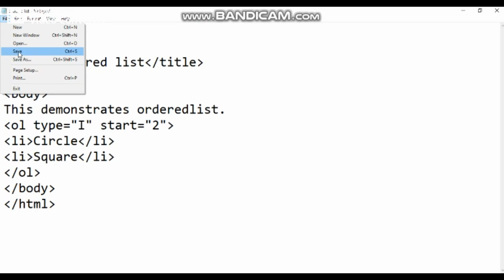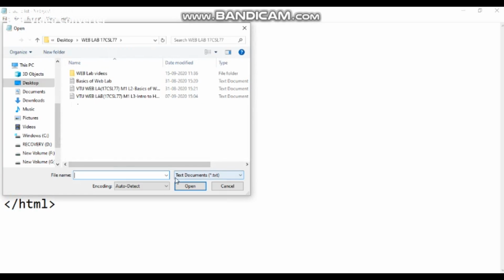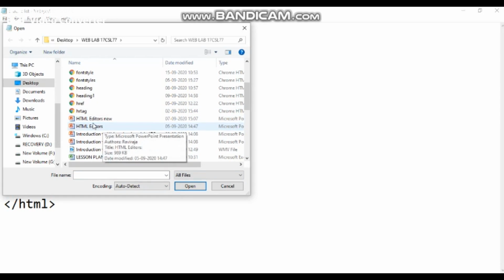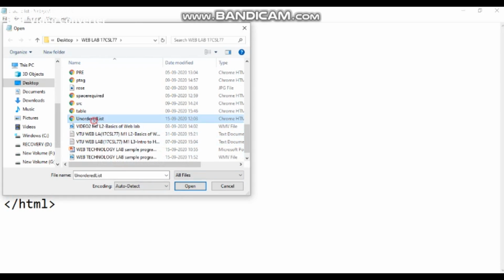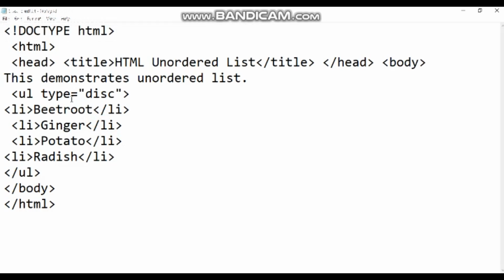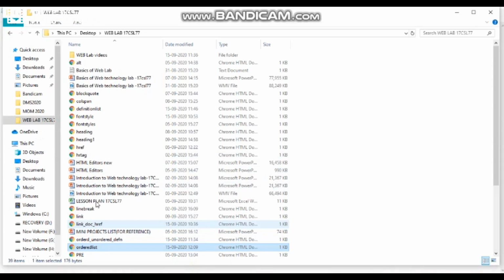So what about an unordered list? Let's open a file containing an unordered list. Let me check out the unordered list document. In this type, you can just specify the type of the bullet. In an unordered list we are using just bullets, so there are no numbers, no importance. We can change it to this, or we can have a square shape for the bullet. If we do this, we can observe the result correspondingly. So just locate the unordered list.